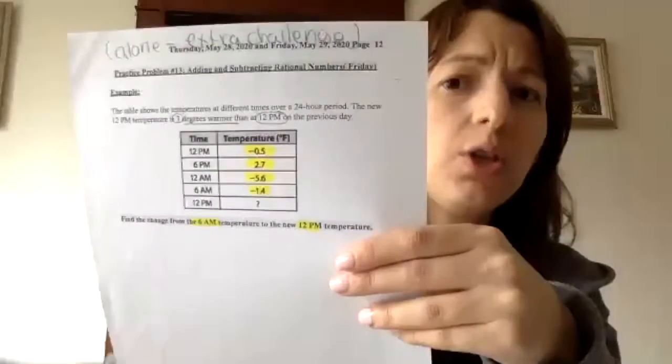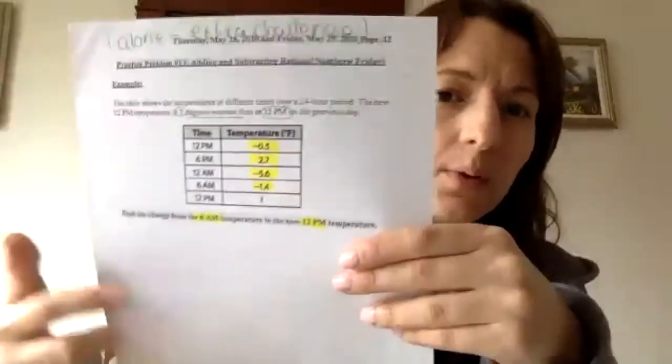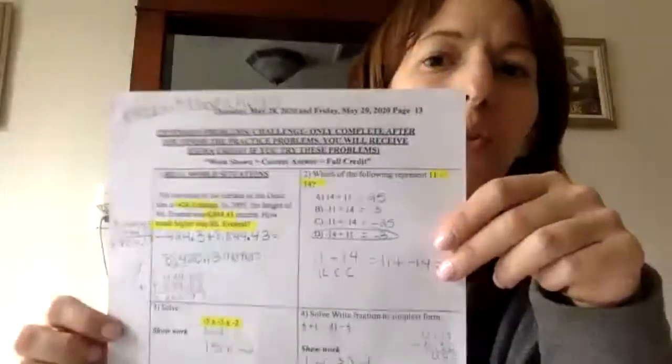So I want to see what you guys can do in the 6th grade, soon to be 7th grade, what you're capable of doing on your own without my help. So you're going to do this page on your own. We're going to go in breakout rooms on page 13. There are 5 problems. You're going to have 5 minutes to complete these problems with your group.